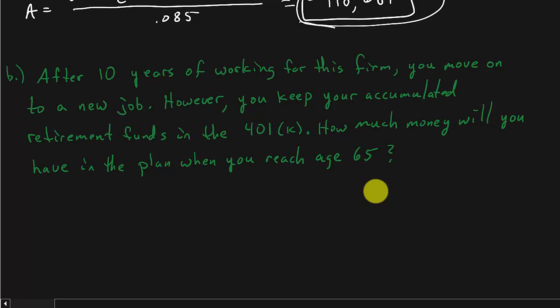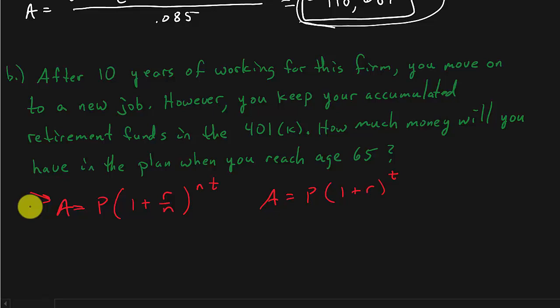So we've got A is equal to what? P times 1 plus R over N to the NT. Or you got what? A equals P times 1 plus R to the T. Okay? Doesn't matter. If you watch my video on compound interest, you know that's the only one you've got to remember. Because N is 1. Remember, this is compounded yearly, once a year. Okay? So we've got to figure out what all these values are and plug them into the formula.